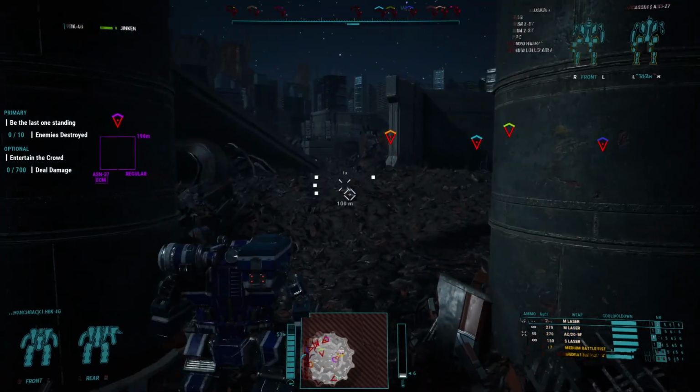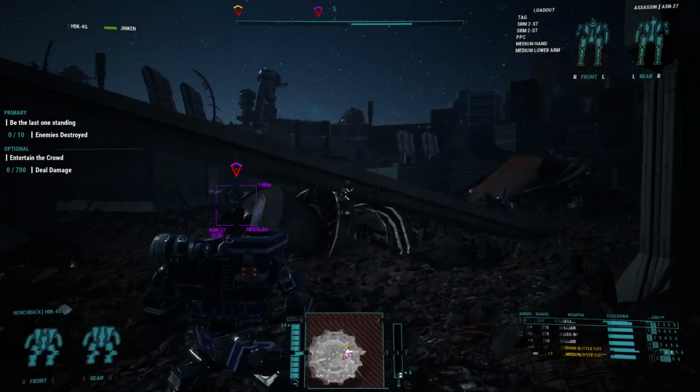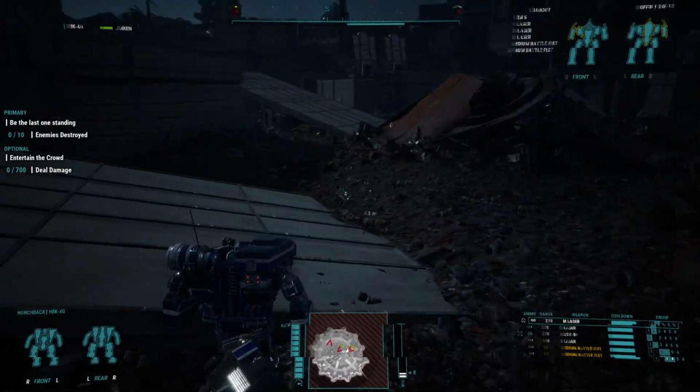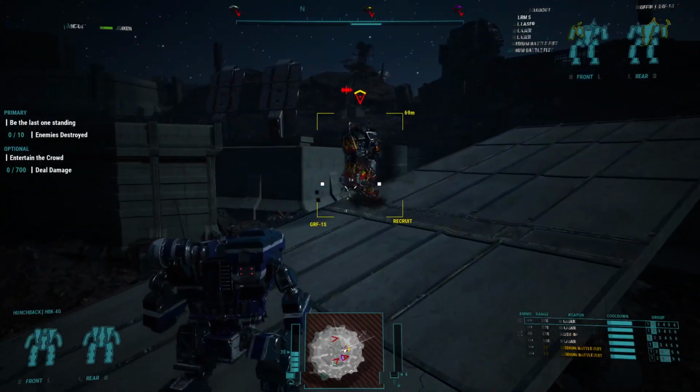Oh, and there, that's a... Ooh. And look at that. Immediately right out the gate, assassin available. Okay, I am optimistically cautious here. What do we got? Griffey.